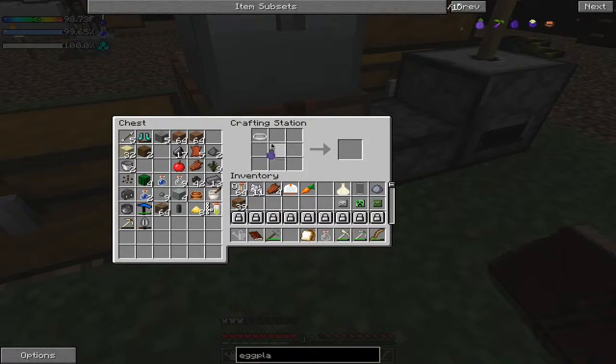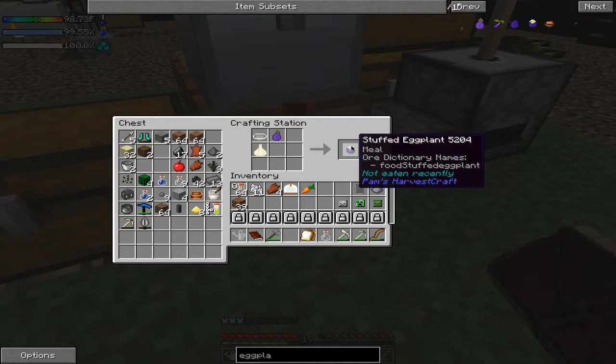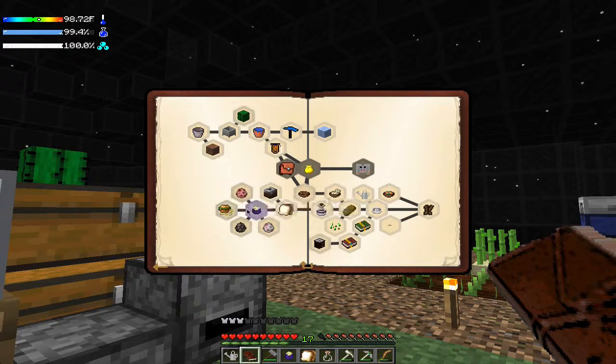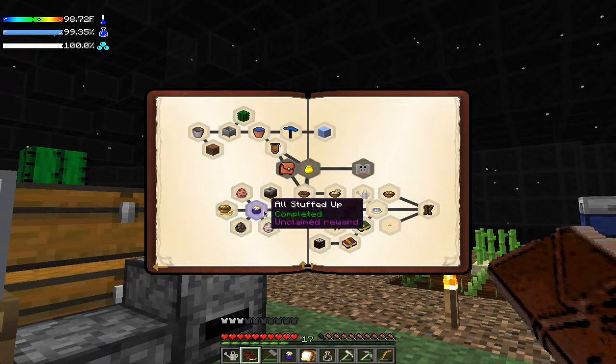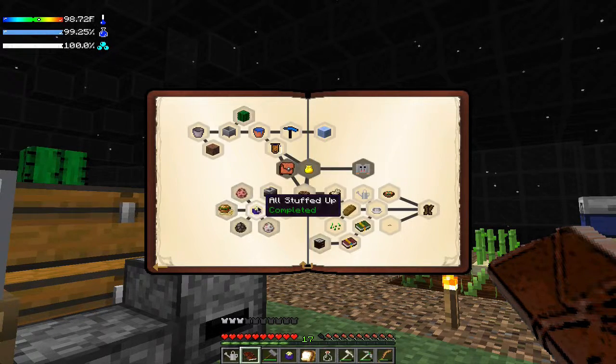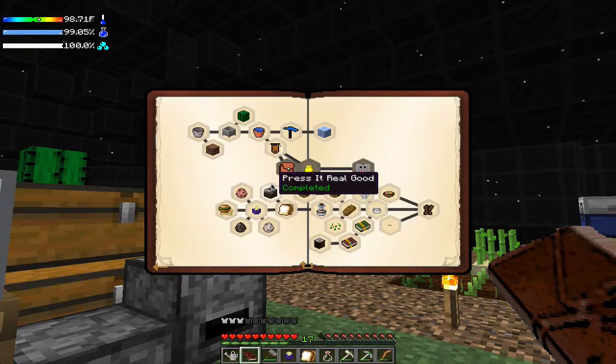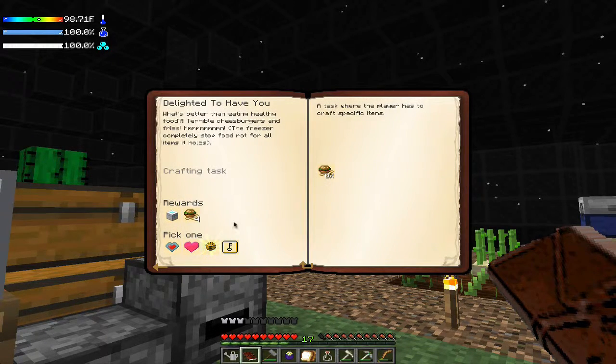Let's go ahead and put our eggplant with our garlic. And we have a stuffed eggplant. And now we have... Oh, hello. We have more stuffed eggplant. We can get bacon with a sink core. Oh! Alright. Delighted to have you make a delighted meal. And we have four more delighted meals.